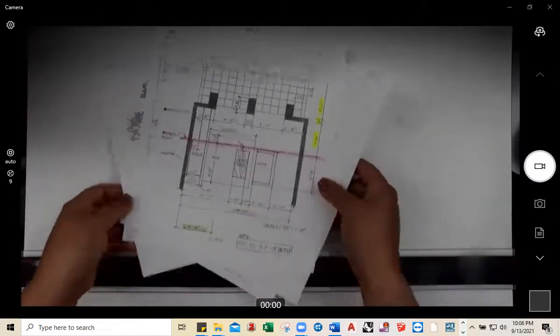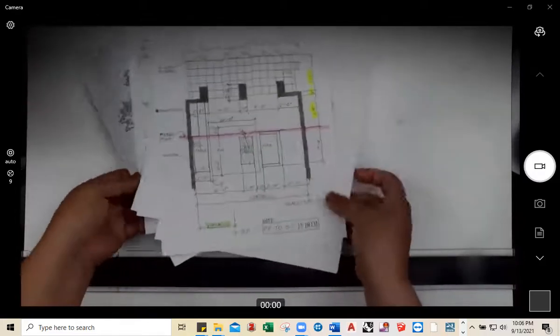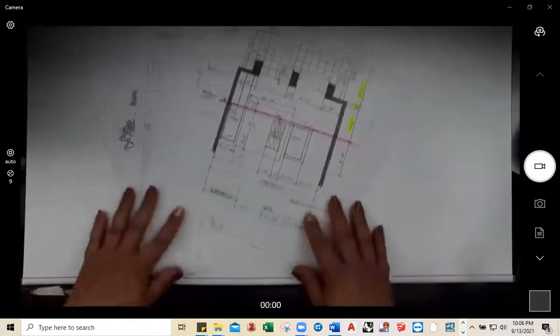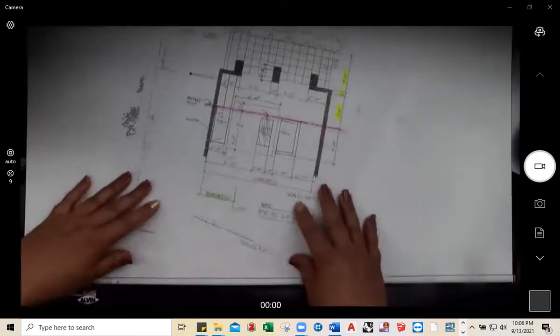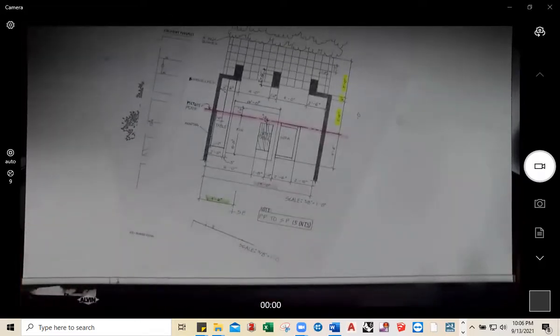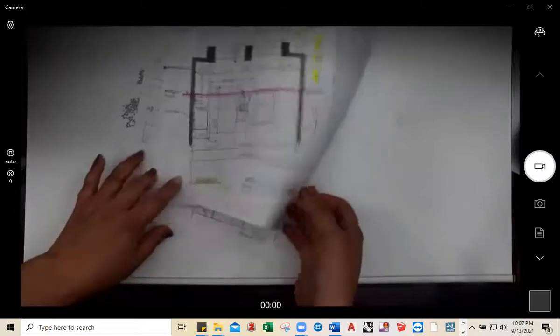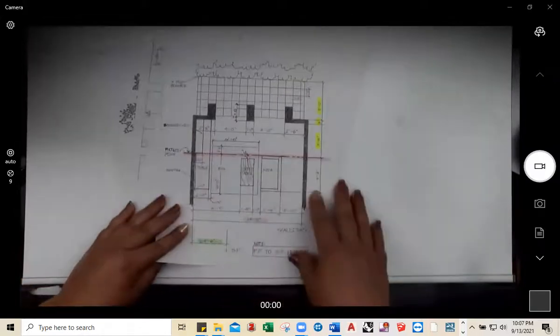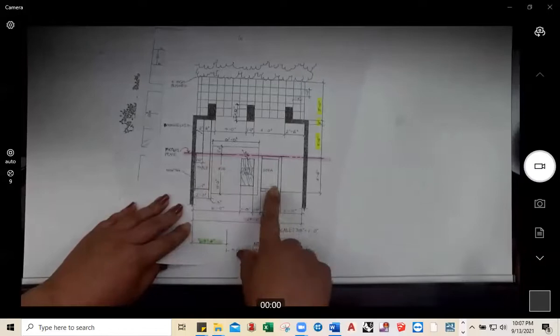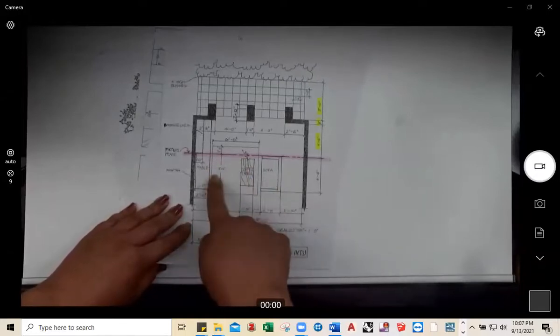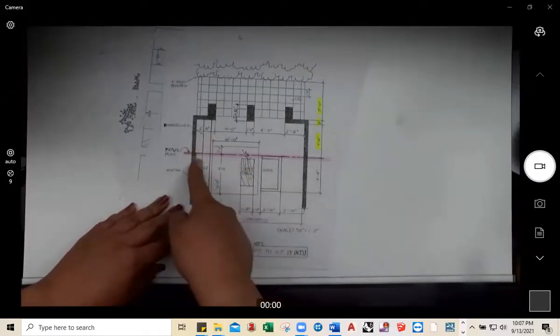As a reminder, these are our handouts. These are the documents that we're working with for assignment number 2. And I'm just going to grab some highlighters here so I can point out a few things while we're discussing it together. We are doing a 1-point perspective of an interior living space. You have a sofa, coffee table, a rug. You have a table here, bookshelf. There's a painting right here.